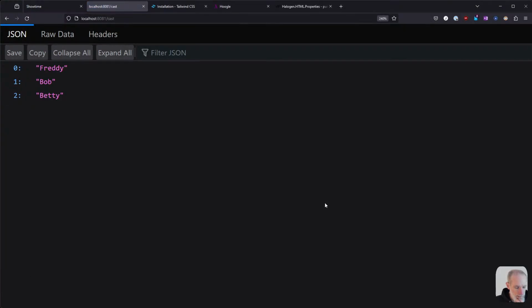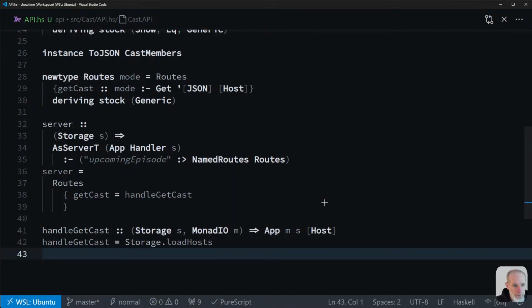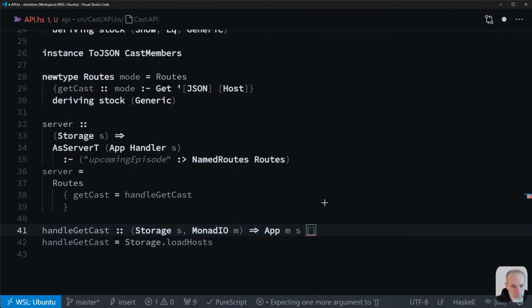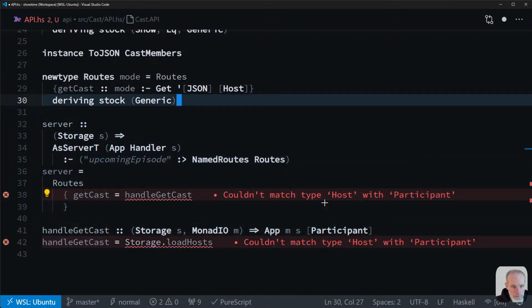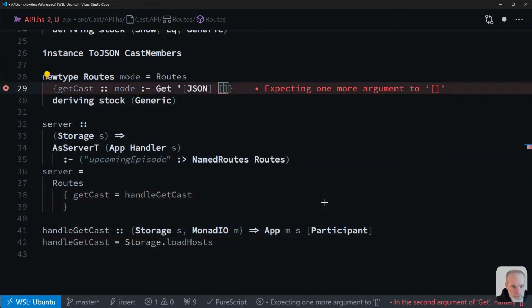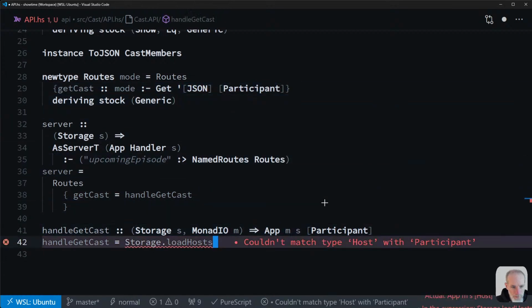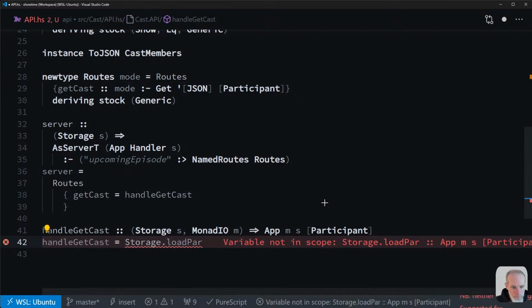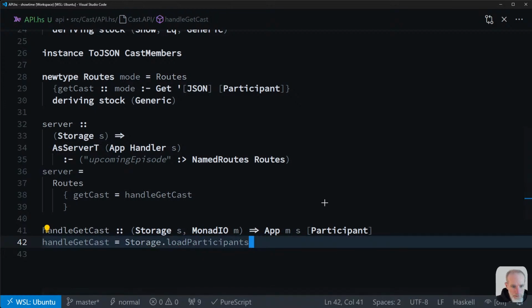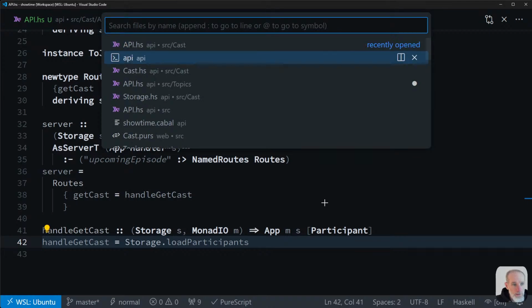So that works okay. So just straightforward encoding of a host into JSON gives the right answer. And I'm going to guess that if I change this to be participant, and up here it needs to be participant, and it should be loadParticipants, I'm going to guess that that also looks right.